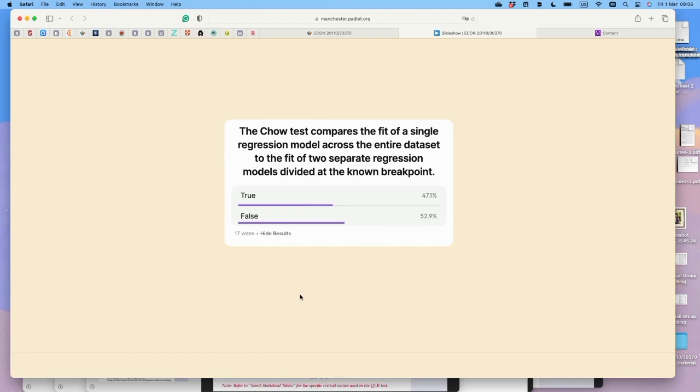Okay, the Chow test is essentially an F-test where we have incorporated breakpoint dummies into the model and its interaction terms. The idea of the Chow test is to test whether the parameters associated with the breakpoint dummy, the one on the dummy alone and the ones on the interaction terms, are jointly significant. And what actually is the intuition behind this test?